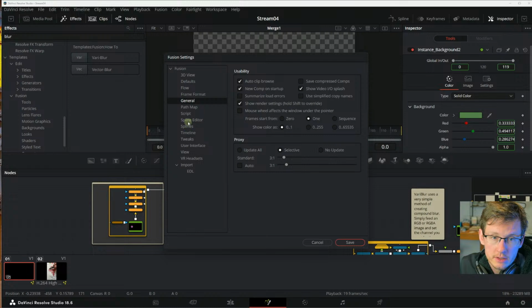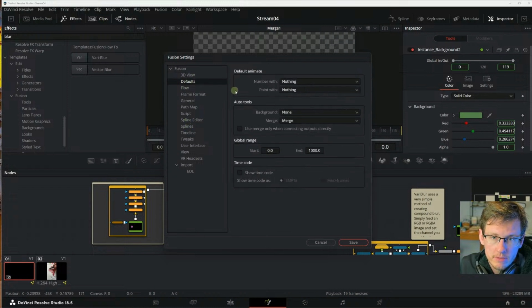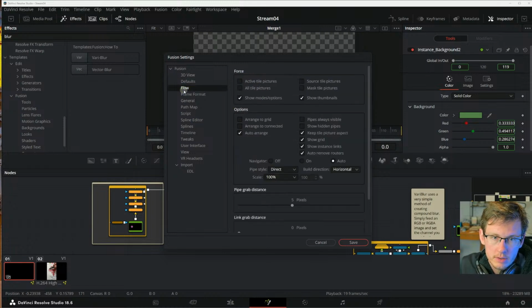Fusion settings, defaults, number point. Oh, this is the flow, right? These are flow things. Arrange to grid, that's what it is. Show hidden pipes, pipes always visible, show grid, arrange to grid.